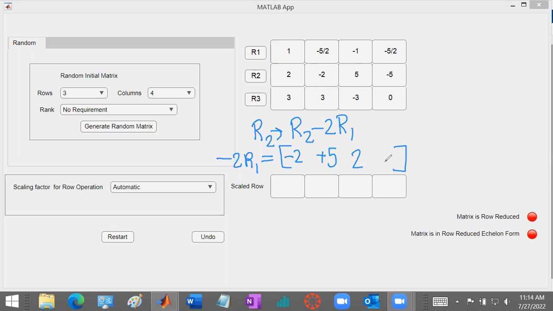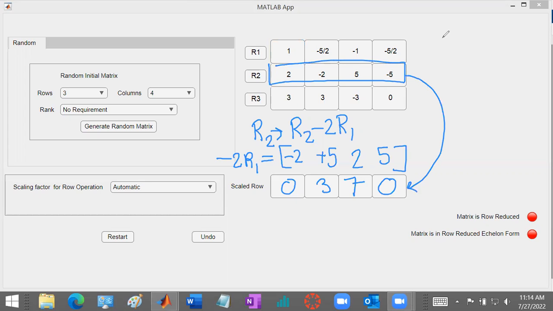Times negative 2 would be 5. So we would end up adding this to this row here. And so we would get 2 plus negative 2 is 0. Negative 2 plus 5 is 3. 2 plus 5 is 7. And negative 5 plus 5 is 0. So we would turn this into a 0. So this new row is going to be this row here.